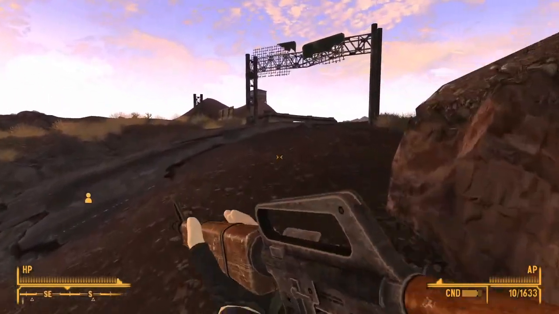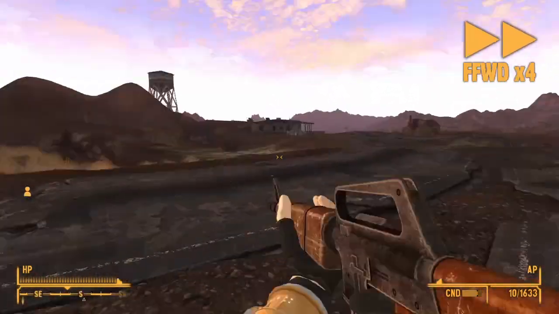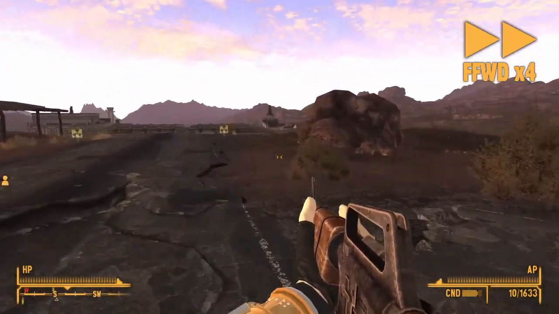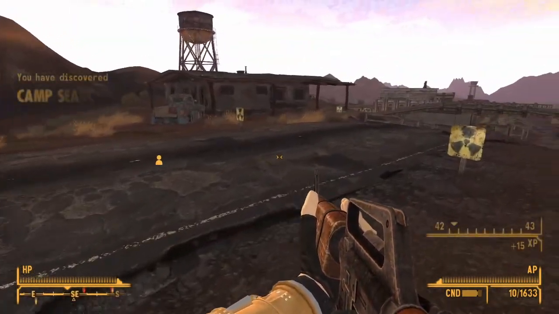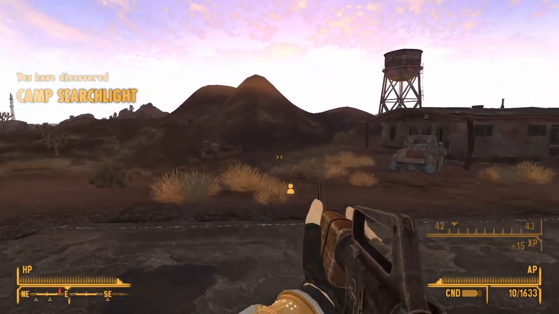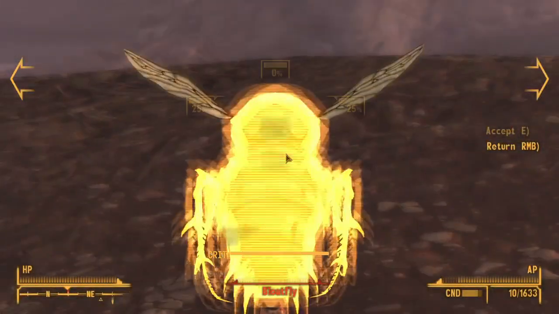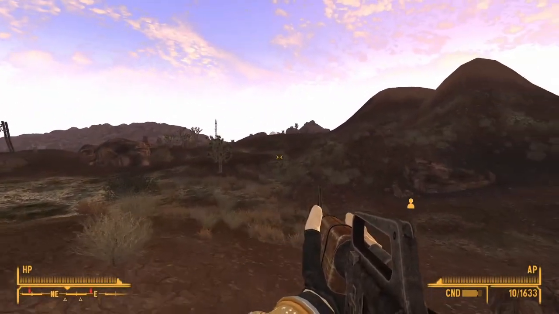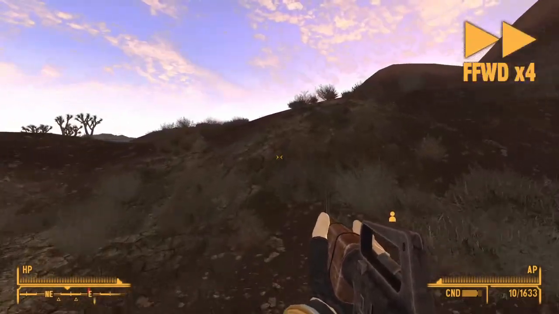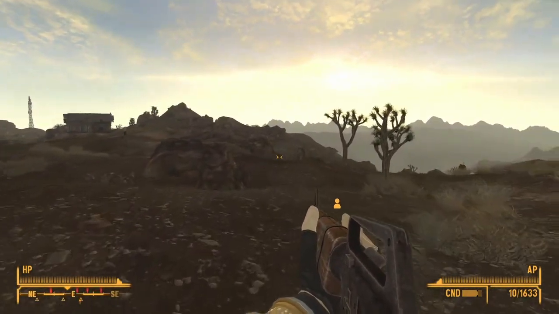This over here is Camp Searchlight, a slightly irradiated area. There we go. That's given us the fast travel marker. Let's head towards these locations over here. There's a bloat fly over that. Again, that's probably one that my companions can do an absolutely fine job against. Let's kick this in gear.